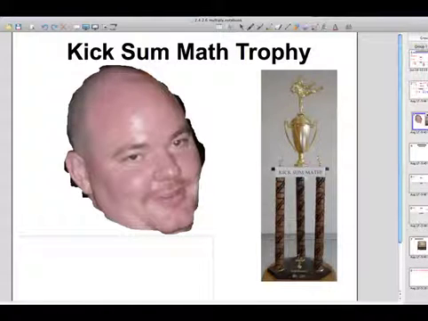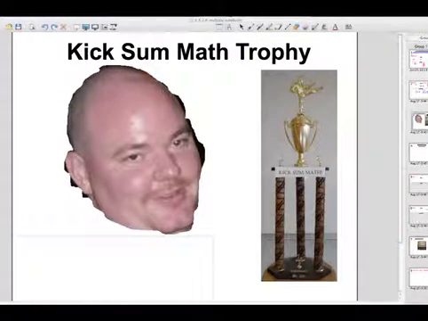Before we go to divide, let's talk about this math trophy I got. Got this great math trophy. I thought we could have a friendly competition between schools, between Baumholder, Ramstein, and K-Town. What in the world? Mr. Sullivan, what are you doing? Why are you laughing like that? I don't understand. I'm trying to explain the competition I want to start. So I want to have a competition. The winner is going to get this great trophy. They can have it in the room. They can sign it. They can write messages on it. Each quarter, we're going to give this trophy out to the school that actually is the farthest.